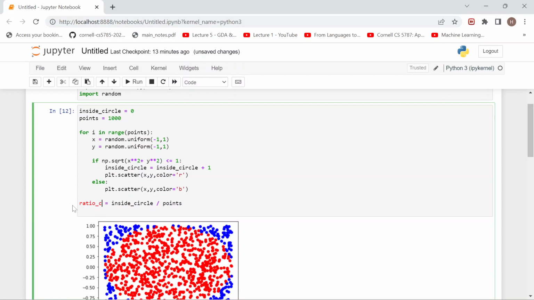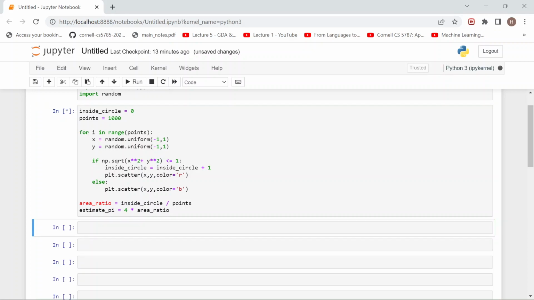Okay, so now we will look at the estimate of pi, which equals 4 times the area ratio. Okay, so that should work. Now let's look at that.